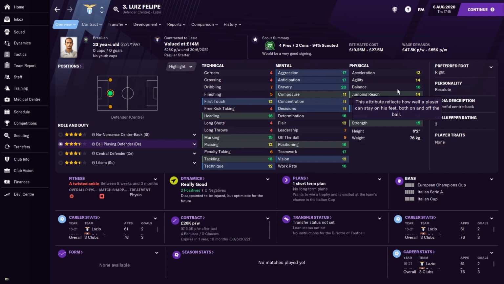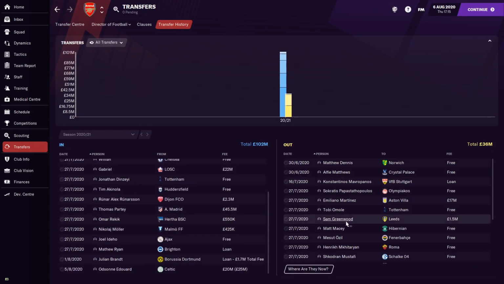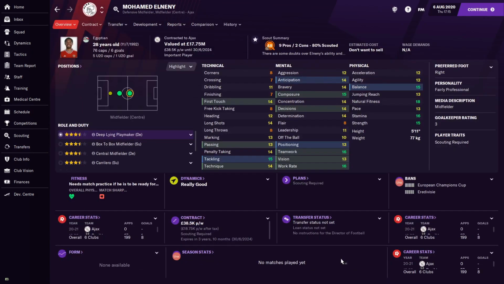Make sure that you do use those installments though, because of course you don't have the biggest transfer budget, and even after all these transfers that I have made and the sales that I did make as well in this wee mini thing that I have run, we can see that I have brought in £17 million straight off the bat with Mohamed El-Neni. It can be done.